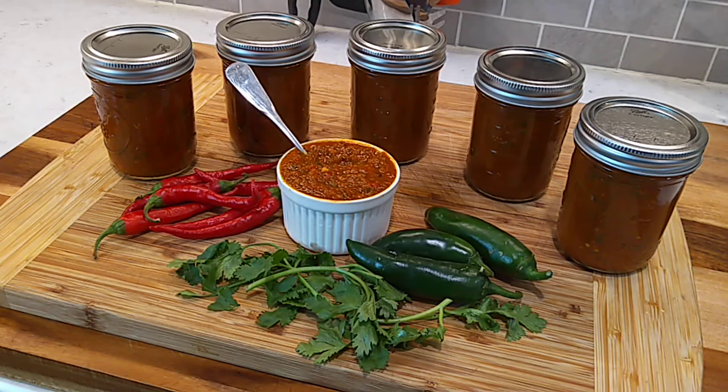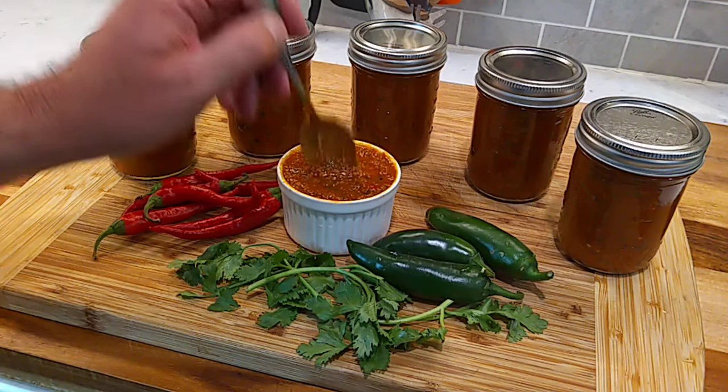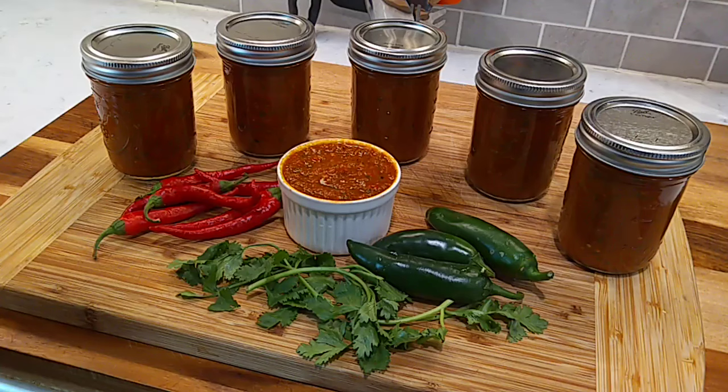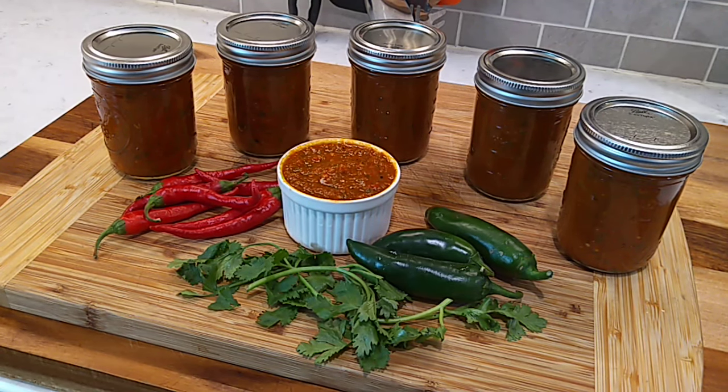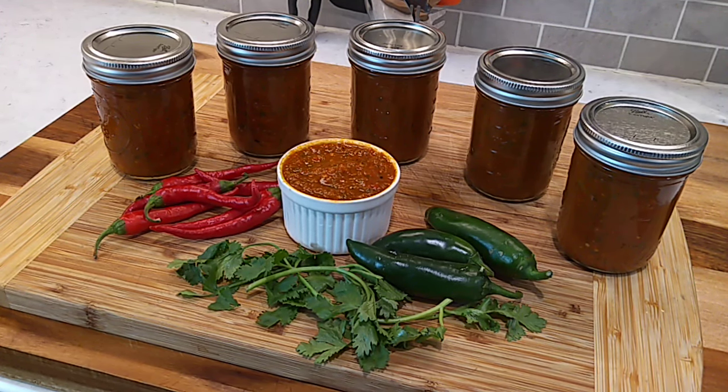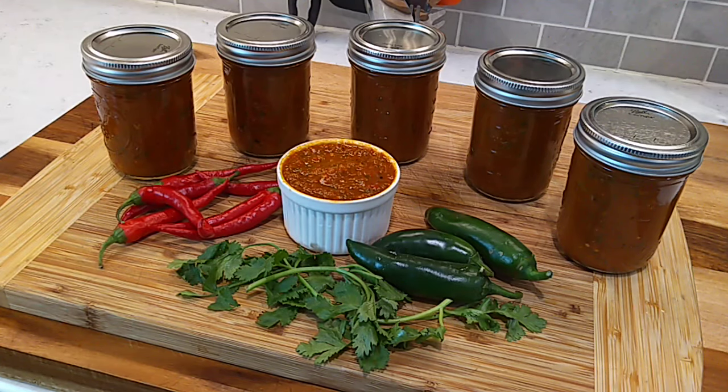I got me a couple of half pints of picante sauce there. Had some left over. That'll go real good on some steak nachos I'm going to cook up here later. An outstanding picante sauce. Not your usual fare. A smoky picante sauce. That's a great thing about the garden. It gives you some beautiful vegetables. Put a little love and time into them, you get a beautiful product.